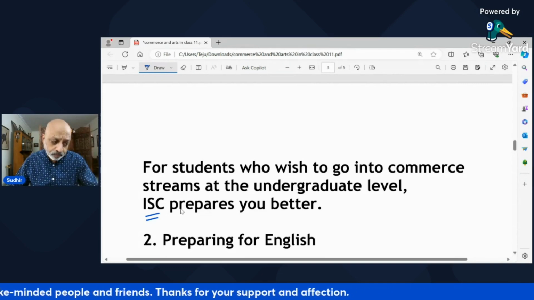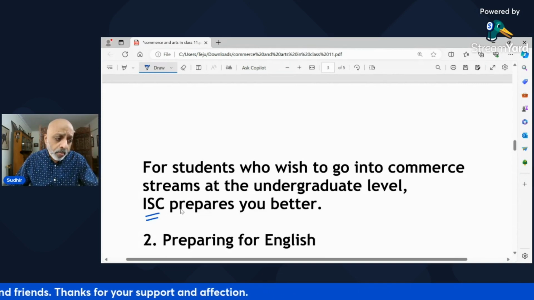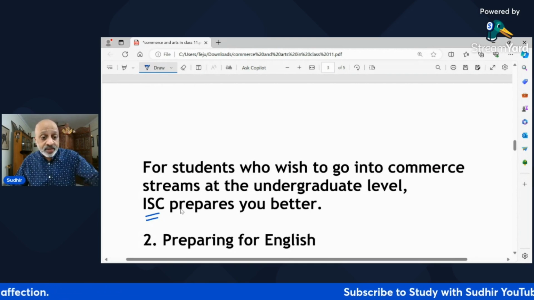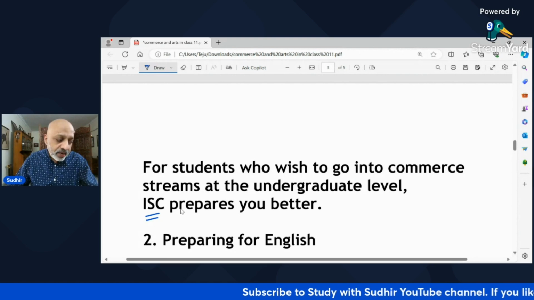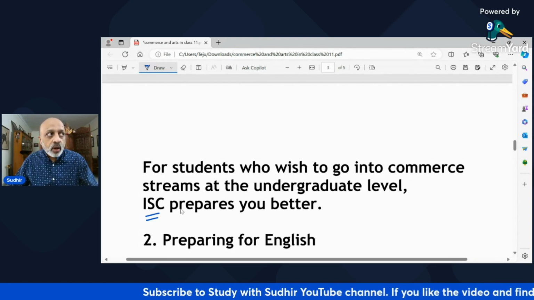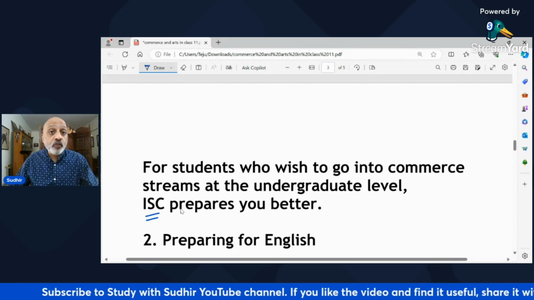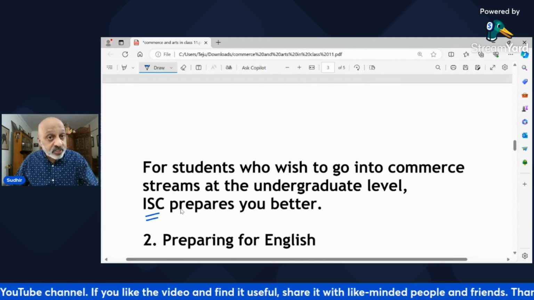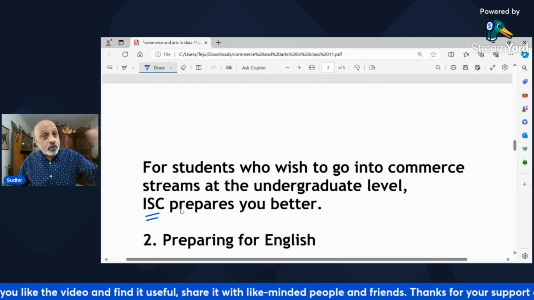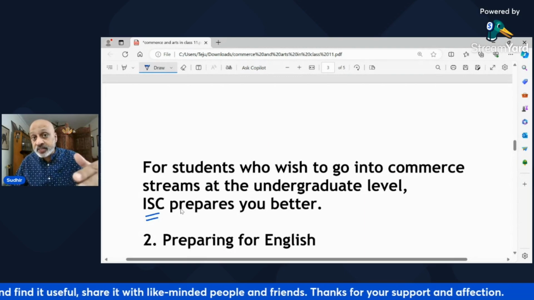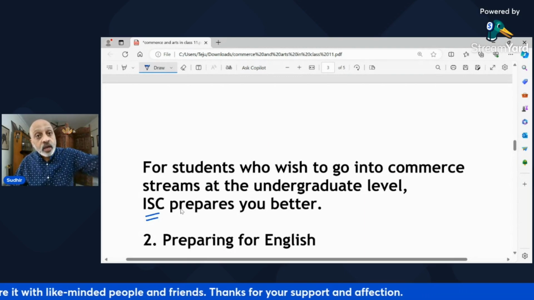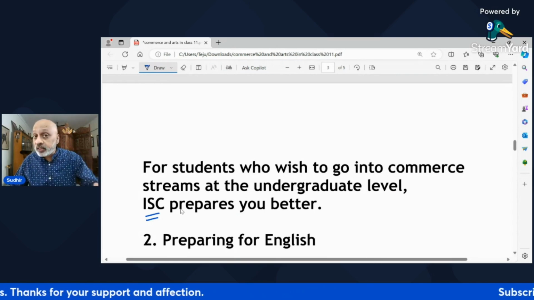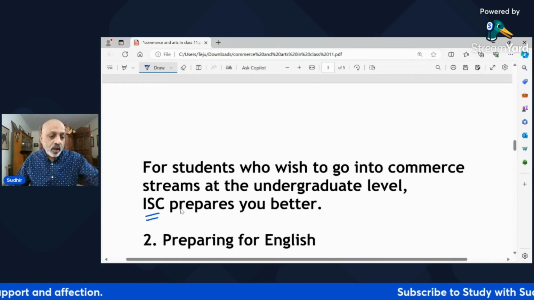But you could look at the glass either half full or half empty. That's entirely up to you, because ISC makes you easy to understand the concepts, whereas CBSE follows the NCERT. So that is something which is followed in most competitive examinations like CUET. Because to get into BCom honors etc., आपको CUET जाना पड़ेगा if you want admission into a big college in Delhi University kind of thing. Then you will have to take the CUET route.